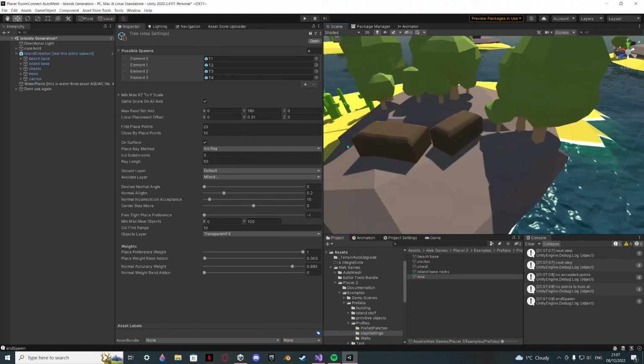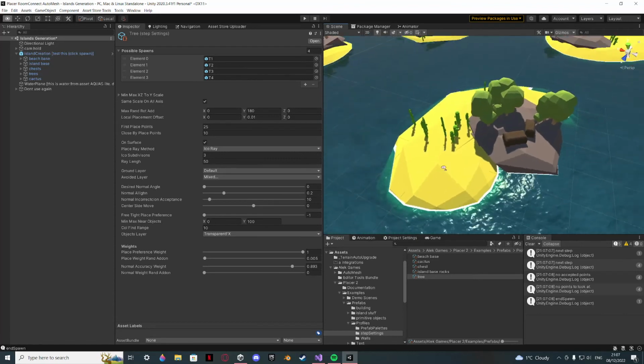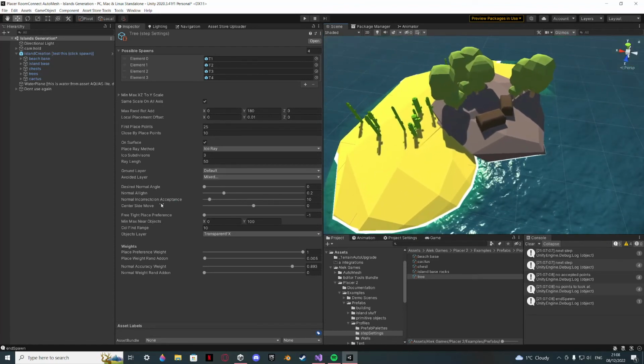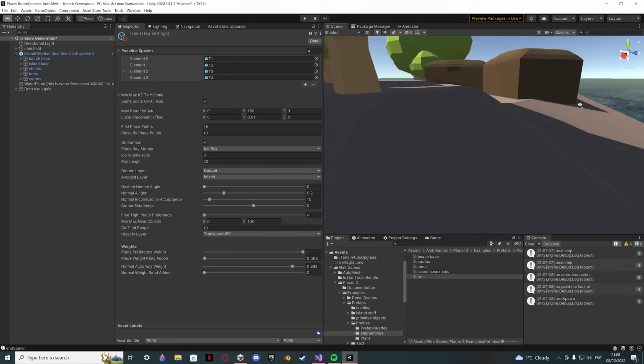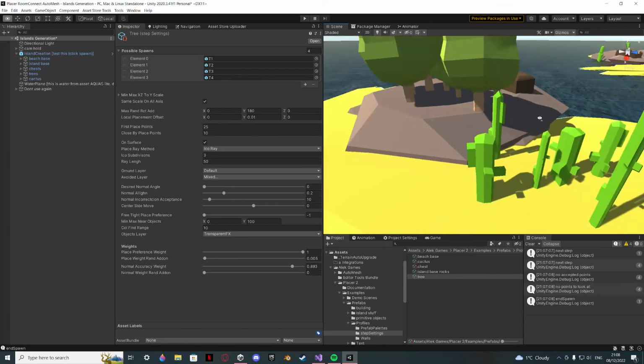So, for example, they avoid chests, and they try to be on angle 0 and will not accept anything 10 degrees off that angle. So they did not spawn on this slope, for example.